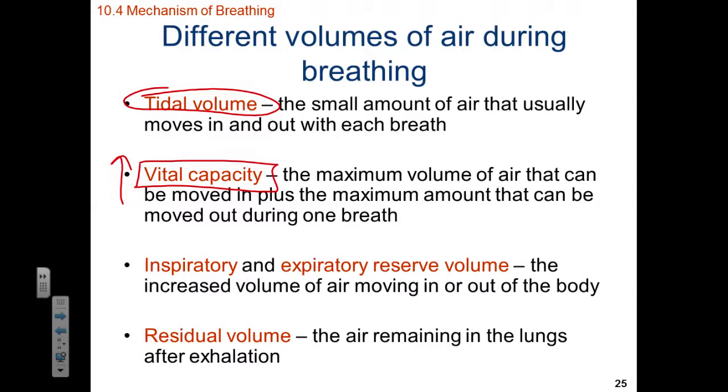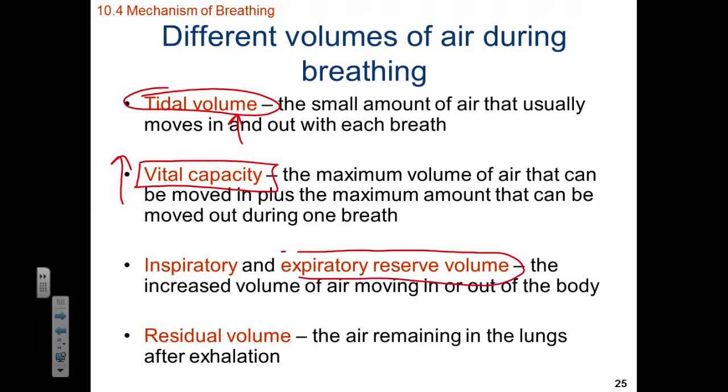There are also going to be some volumes that we have left over. For example, if you are at rest and you exhale, you have your tidal volume that you exhale. If you need to, you can still cough. You could still exhale a little bit more. That leftover air that you can still exhale after you've had your gentle exhalation through your tidal volume is the expiratory reserve volume.